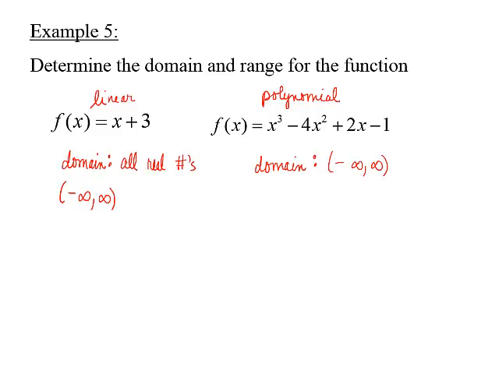I have here defined the range, but we're actually going to look at that more in detail later. For a line, we know that the graph of a line with slope 1 and y-intercept of 3 will continue indefinitely from left to right and also bottom to up. So the range of that would be -infinity to infinity. But let's hold off on finding the range for these till a little bit later. The polynomial you'd have to graph, and there are some key things that you need to know about those before we can actually get into precise methods to find the range.